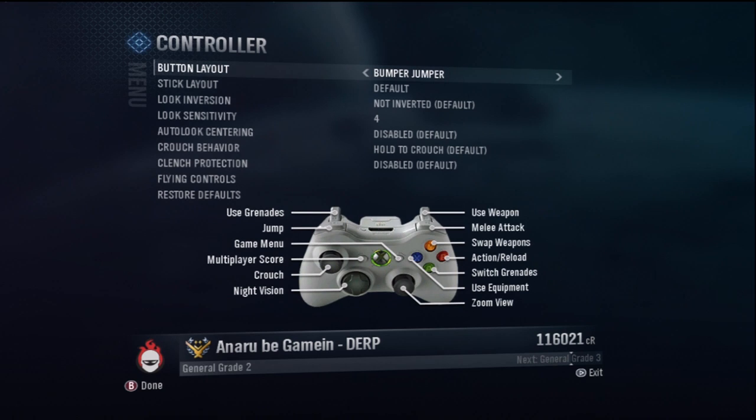And for sensitivity, I usually recommend to people somewhere between a 3 to 5. Halo's not really a twitch shooter, so the higher sensitivities are not really needed. The lower sensitivity helps you keep your aim on target, which is really important, especially in like a DMR battle. You want to have that steady aim, that's why I recommend the lower sensitivities.